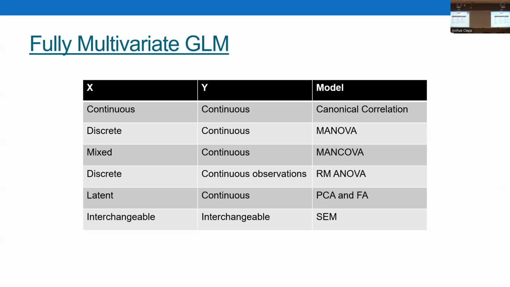Mplus is a nice in-between, the state of the art for SEM stuff. You still type in what you want, but the programming language is easy. It's not like cranking through stuff with R, lavaan, and some of those types of programs. This starts to become a more elegant solution for dealing with multiple collinear outcomes than some of our other stuff. So, a very, very flexible tool. Questions about our fully multivariate GLM?